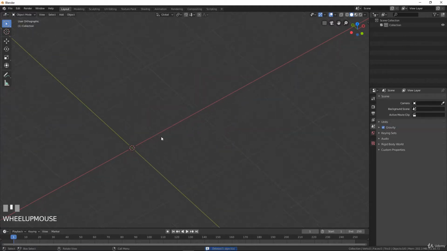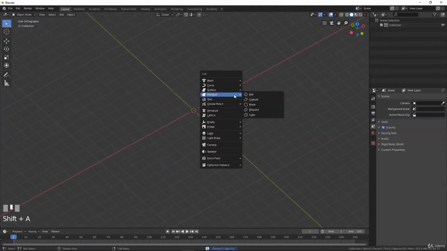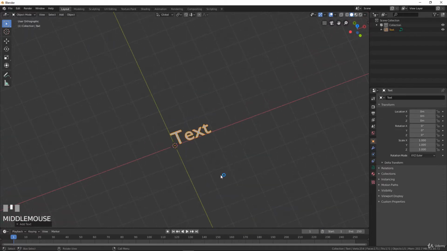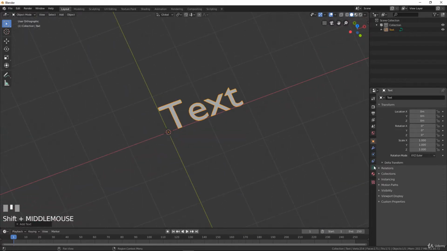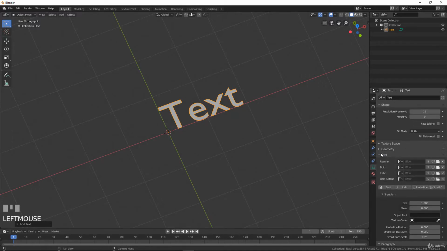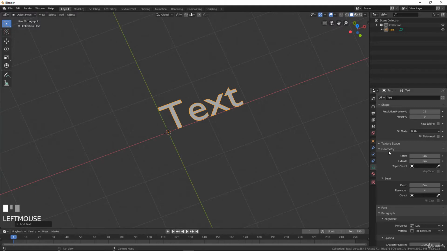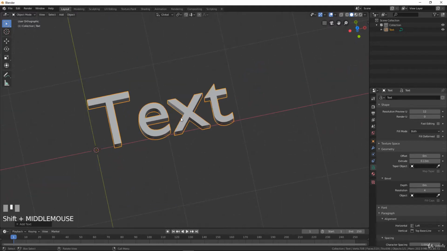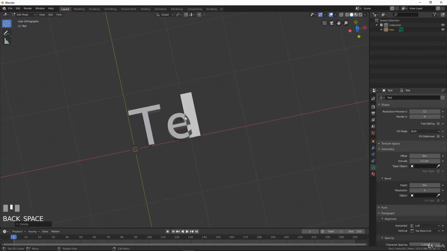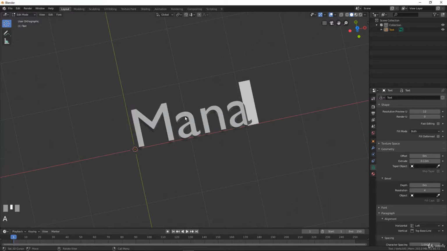So okay, with Shift A, with the text option, you will have the possibility to add a text. In the text option there, you will have the possibility to manage the fonts if you want to change the font, and to manage the extrude with the geometry here. So if you want to make a 3D text very quickly, and if you want to go into edit mode, you can just manage it like that.